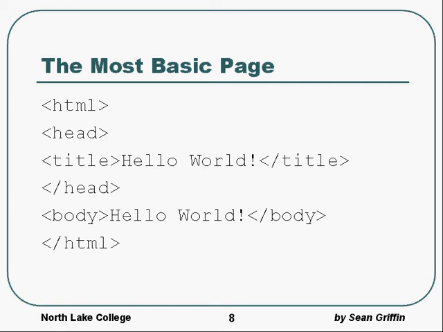Inside of the HTML tag is a head tag. You see the opening head tag? Find the closing head tag. Notice that there's a title in between them. Then you have a body tag. This is where the words "Hello World" will appear inside of the viewable document that the end user is looking at.